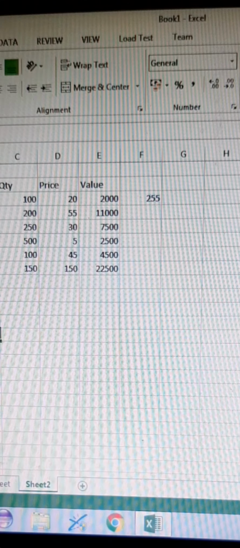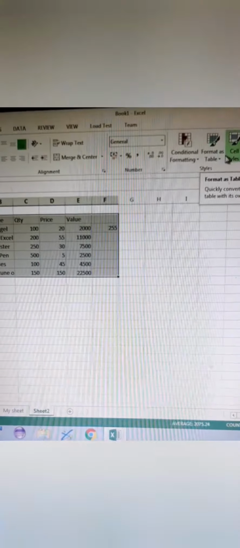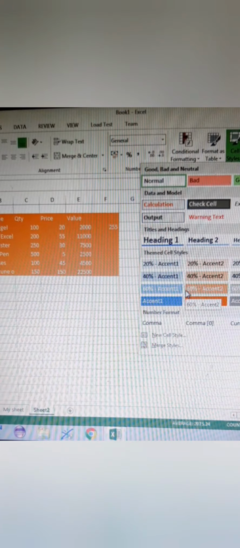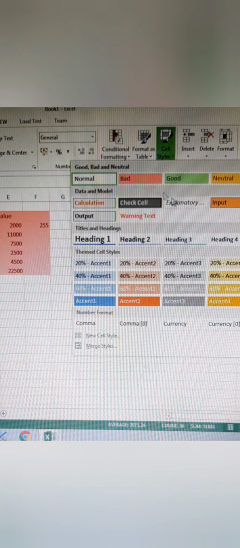Okay, now let's see some more things in this. Suppose after making this I want proper formatting of this entire data. There is an option over here, cell styles. If I click, it shows me colorful cell styles which I can pick up.